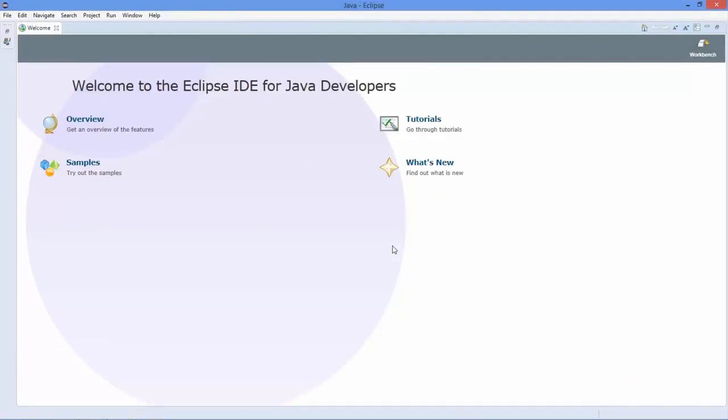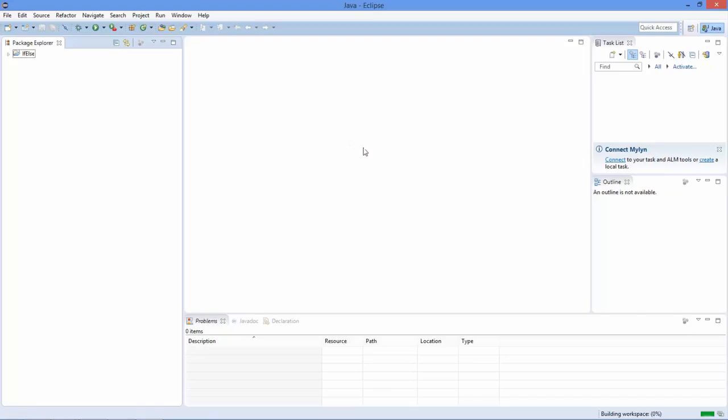With Eclipse Classic Java developers, you will see the following welcome screen that includes links to extensive documentation and tutorials. If you are a new Eclipse user, you can browse through some of these topics that are available for you here. But right now, we'll just close this view. When you are looking at the Eclipse homepage for the first time, it might be somewhat overwhelming, but we are going to break up the interface into a few main groups that we are going to be focusing on in this course. In other words, some of these banners are irrelevant.